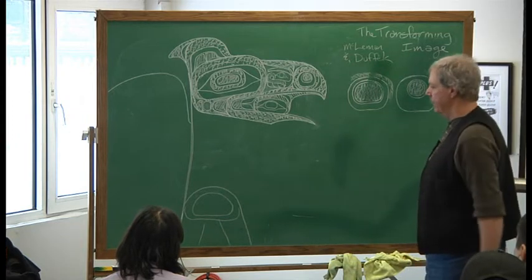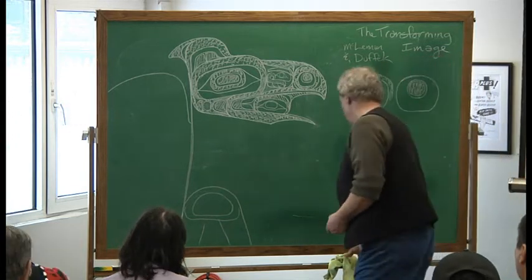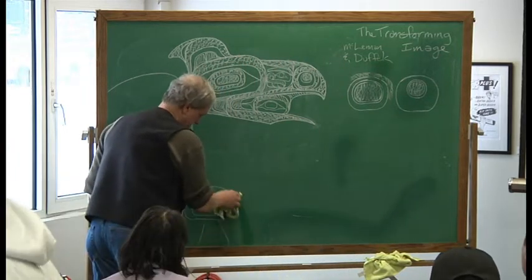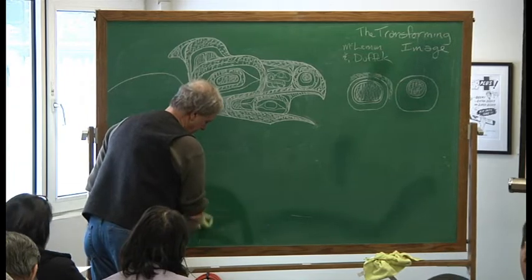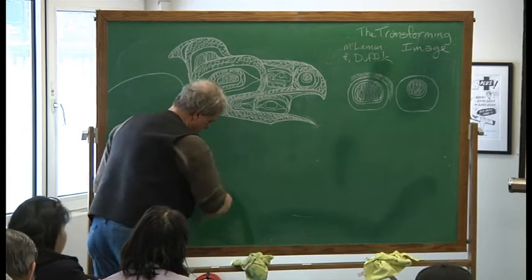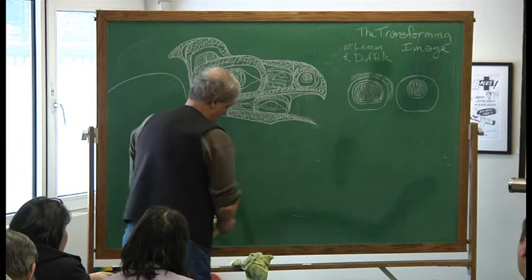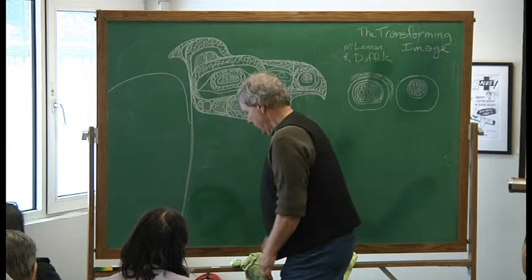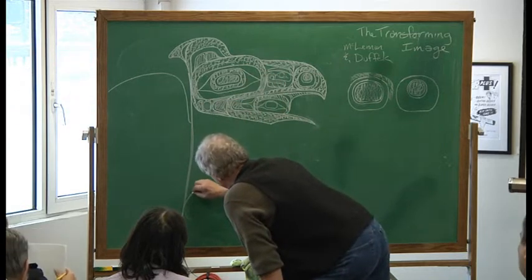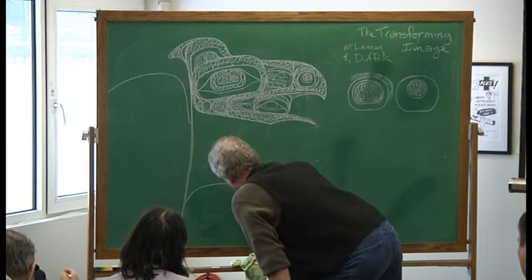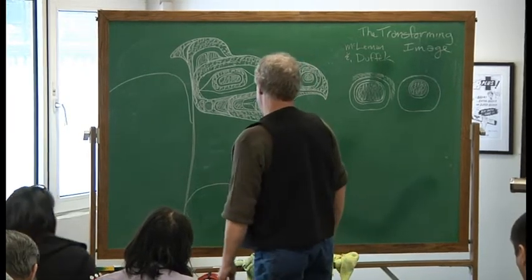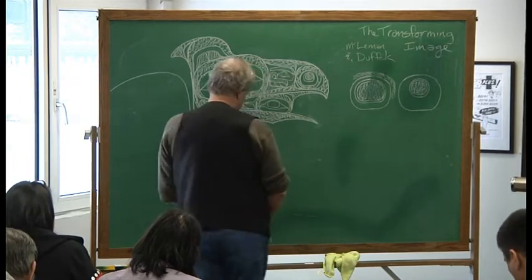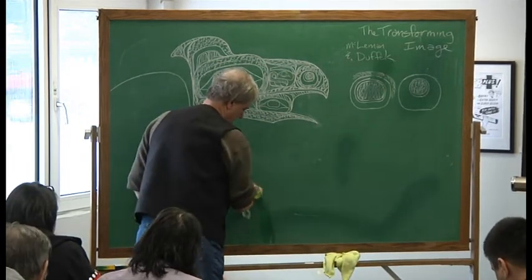Let's just set that up for ourselves and see what we can do with that. I'm going to make the tail a little bigger to make my job a little easier. But we're going to try to get into the less predictable part of the design, see? That's a little too big. I'm going to come back on it. Okay.